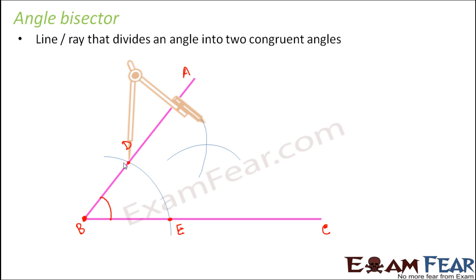Similarly, in the next step consider D as the center, radius slightly greater than the midpoint of DE. And you draw another arc. And then you would see that these two arcs which you have drawn now, they intersect. So mark the point of intersection.